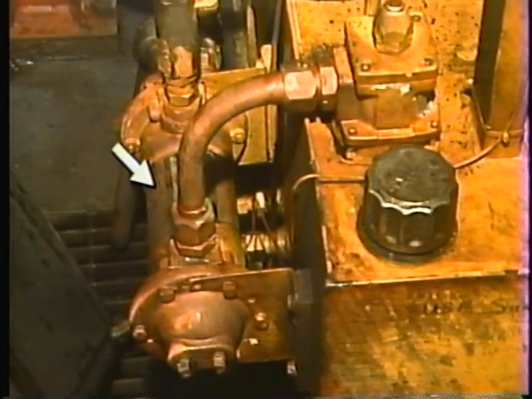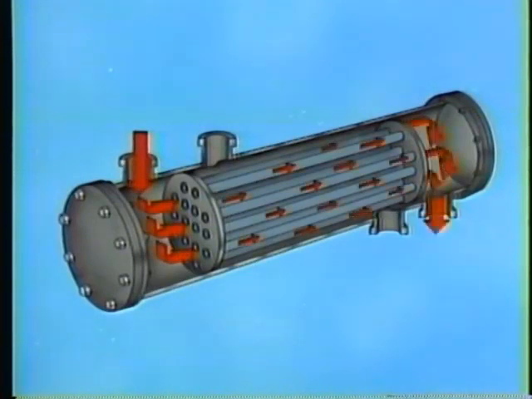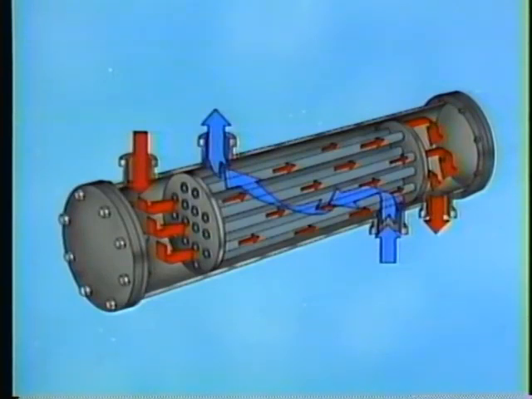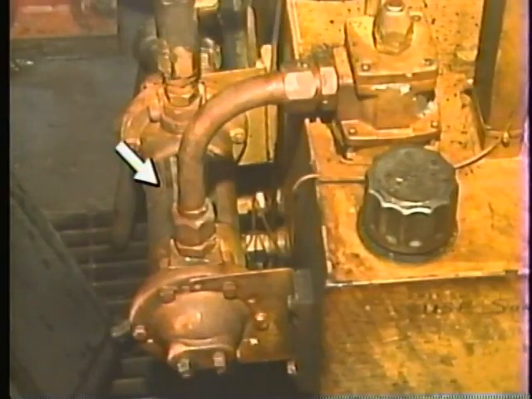To help maintain the proper temperature of the fluid, and therefore its viscosity, auxiliary devices such as this cooler are sometimes used. Basically, it's a shell and tube heat exchanger like the one in this illustration. In the exchanger, hydraulic fluid passes through the tubes and cooling water passes through the shell. The water carries away the heat from the hydraulic fluid, thereby cooling it. In very cold temperatures, the heat exchanger can also be used as a heater by circulating hot water rather than cold water through the shell. Here, the operator checks the heat exchanger for leaks and proper operation.